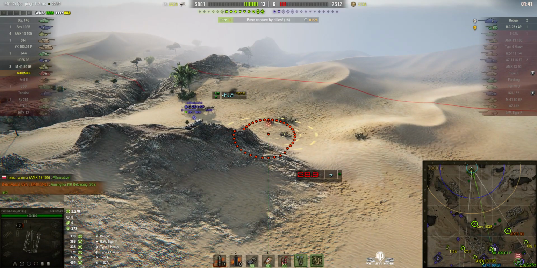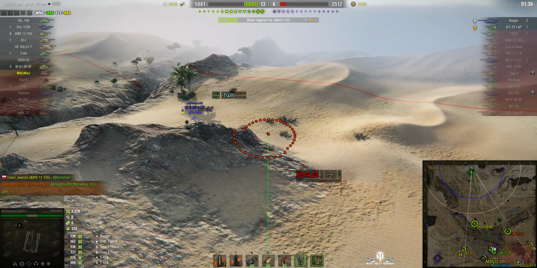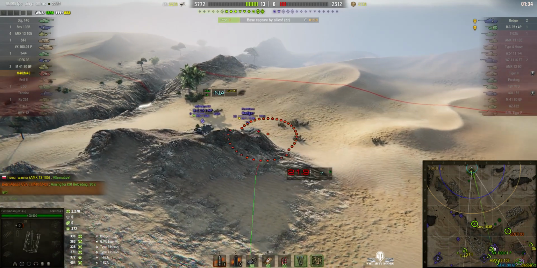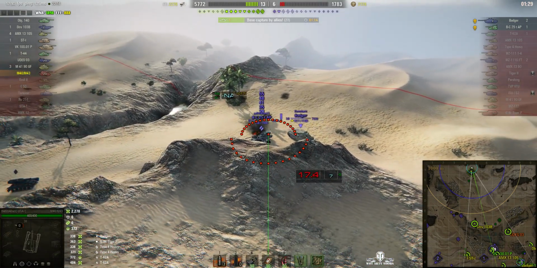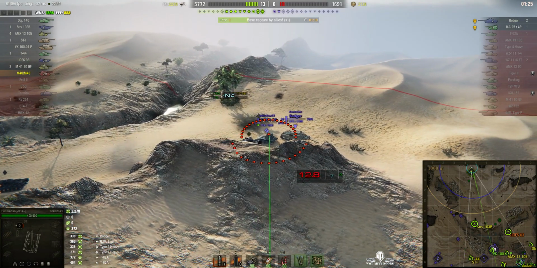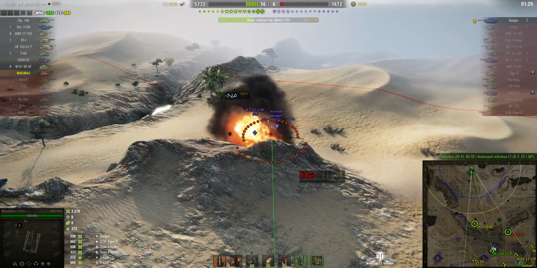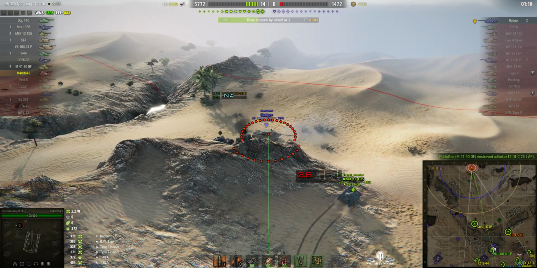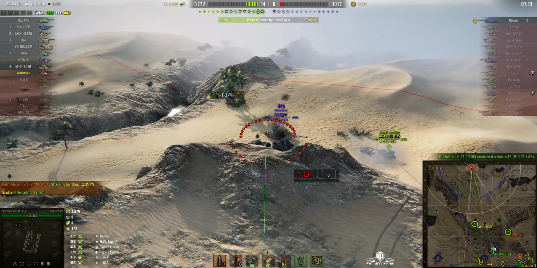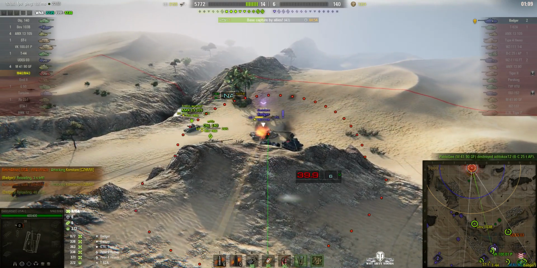They need to get people in the cap. They are capping. Now they need to get that Strv 103B and the UDES into the cap. And it looks like the Bat Chat is burning. And I don't think he had a premium fire extinguisher, or a manual one for that matter. And he's been taken out. He was killed by the Black Dog. And the Badger's going to get an education by the AMX 13 105.